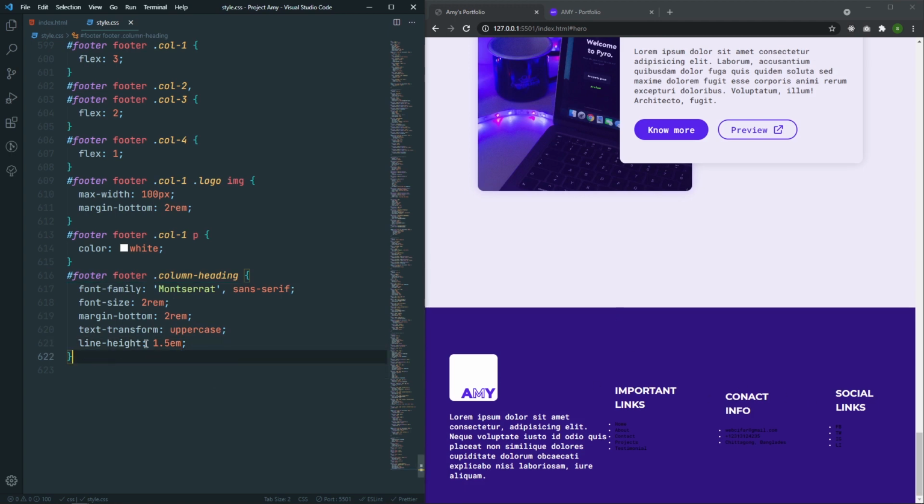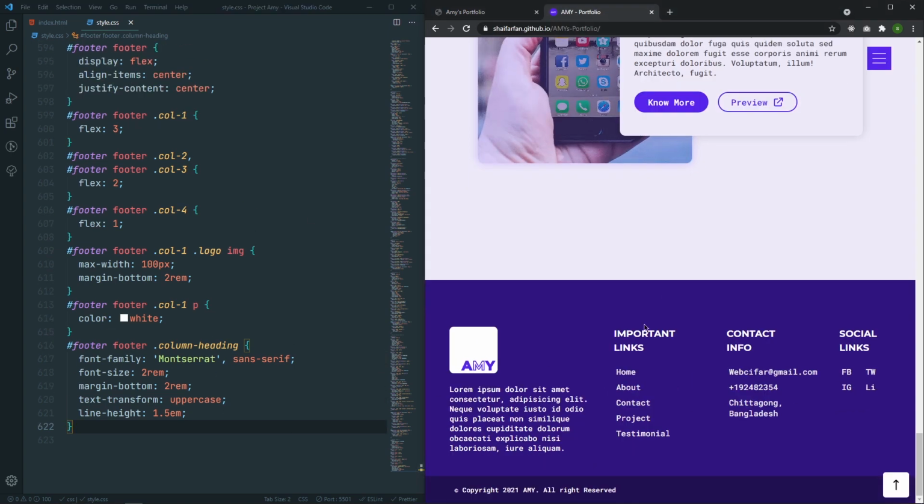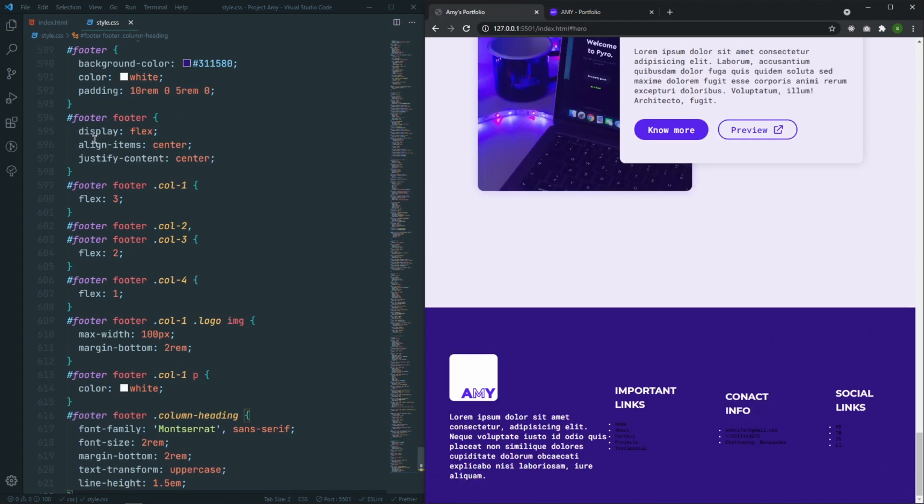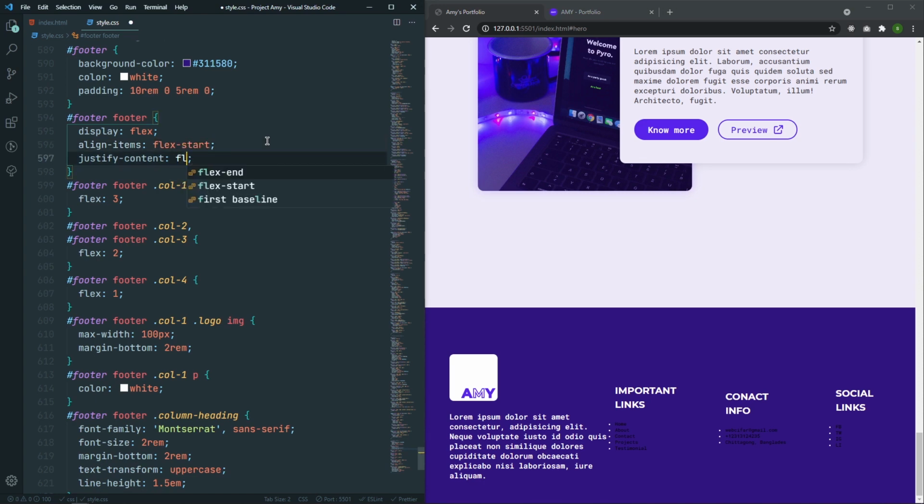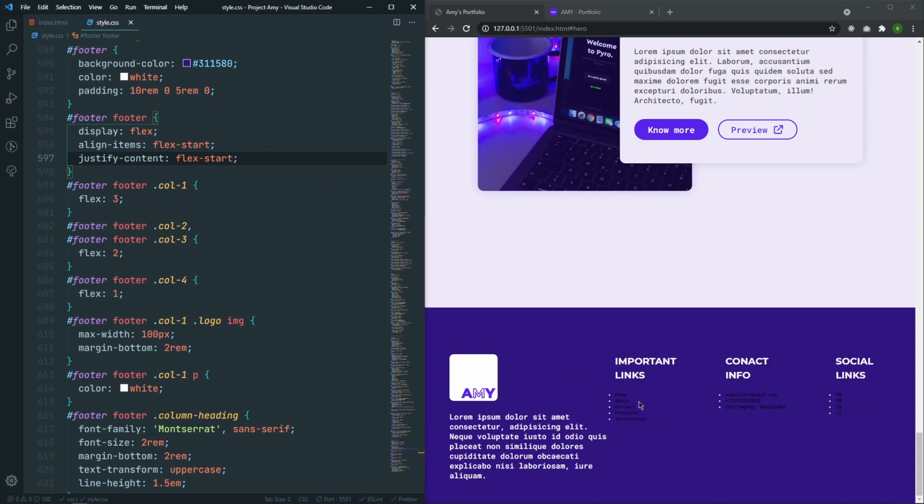And after that, I think there is a problem. If you notice, we have everything in center, but we don't want everything in center. You can see that everything should level up with the top of this column. So we need to come back to our footer tag here, and you can see that the alignment is center, so we can make it flex start, and also the justify should be flex start, so that everything starts from the left side and also from the top of our column. So now, as you can see, everything is starting from the top of our column.